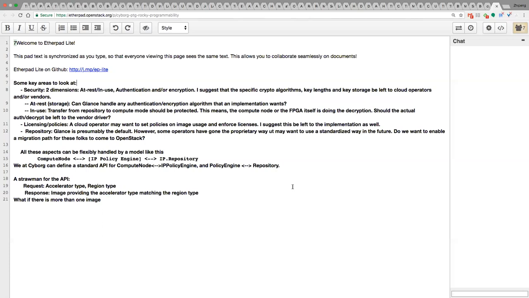Yeah, you can also have special hardware encryption. The keys are stored in a separate unit that you can retrieve them from again, but you can't actually communicate them. Okay, but key storage. Yeah, so key storage and key management. Sure, yes. However, the FPGA driver has to be involved in actually decrypting. Either the hardware itself does it, or the FPGA stack does it. It's kind of vendor dependent. So Cyborg can provide some mechanisms for it, but the question is, should we probably mandate anything in the area.